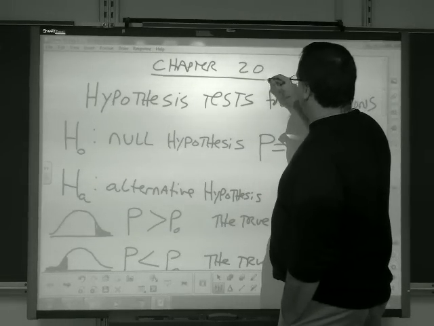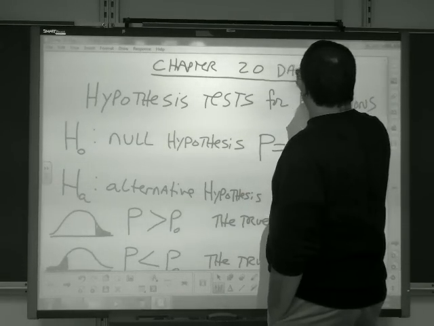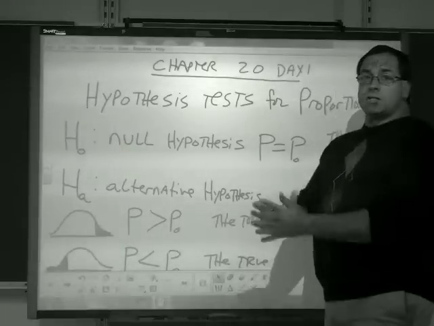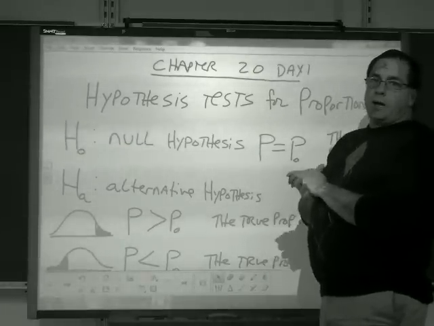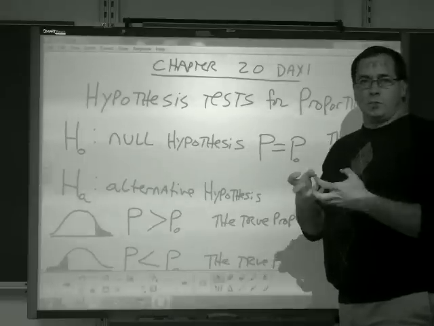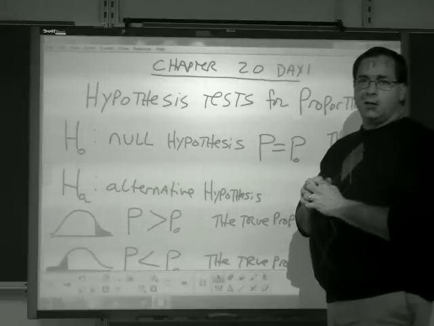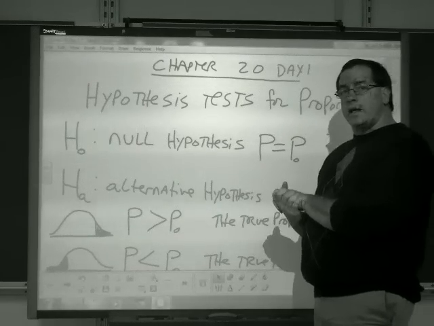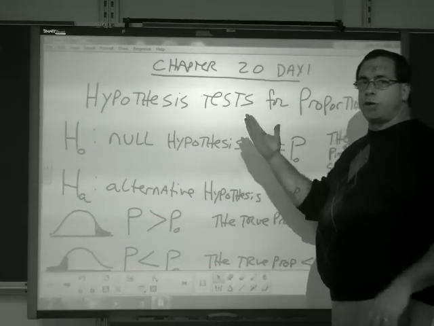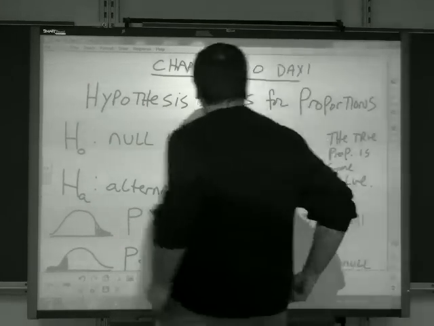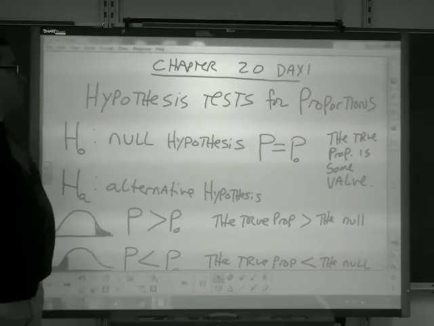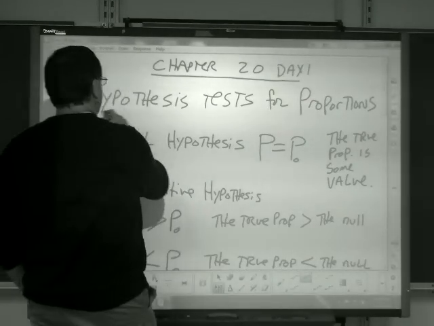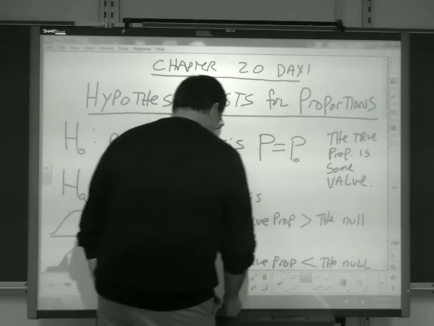Okay, chapter 20, day 1 video. Today in class we learned about hypothesis testing by selecting the pennies out of the bag and measuring the proportion that we got compared to what the U.S. Mint claims. And here's the general notes that we need then for hypothesis tests for proportions. So chapter 20, day 1 is about hypothesis tests for proportions.